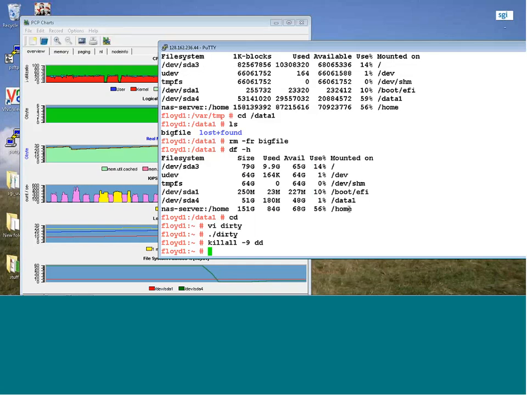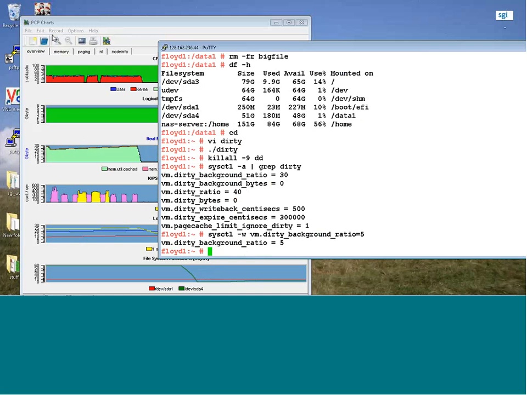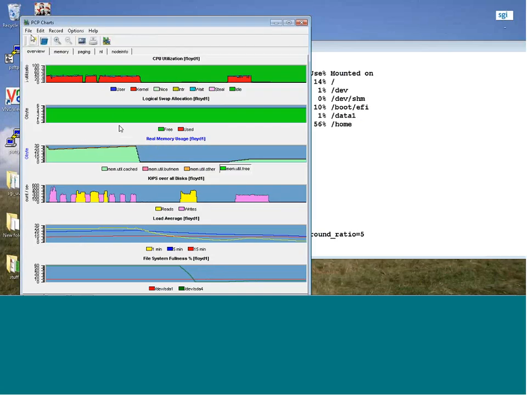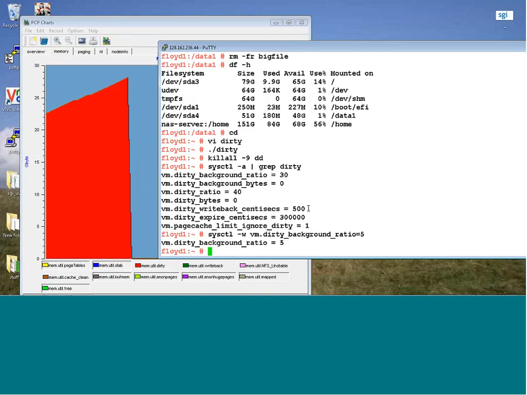So now let's try dropping the sysctl parameter down and see if that's going to kick in the flush. I still got to wait for the flush daemon to wake up, but that was a 5-second interval right here.